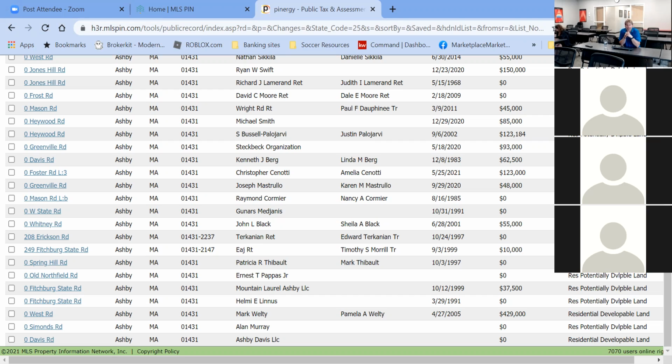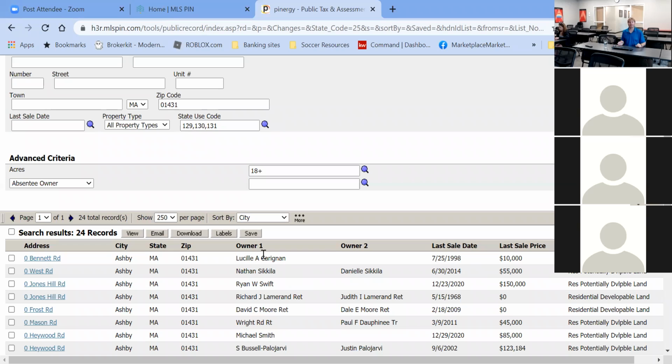The times when that's not true is probably something like this land that we looked at, which is probably family land, where Lucille bought this back in the late 80s, or late 90s, I should say, and probably wants it so that she can keep her home protected for that. And here's another thing. When they bought that land, it's possible they bought it and then subdivided it. So I go back to the public record and see, was that what happened? Because it was dead center in the middle of that spot, right? So at any rate, we can do some research and do some homework.